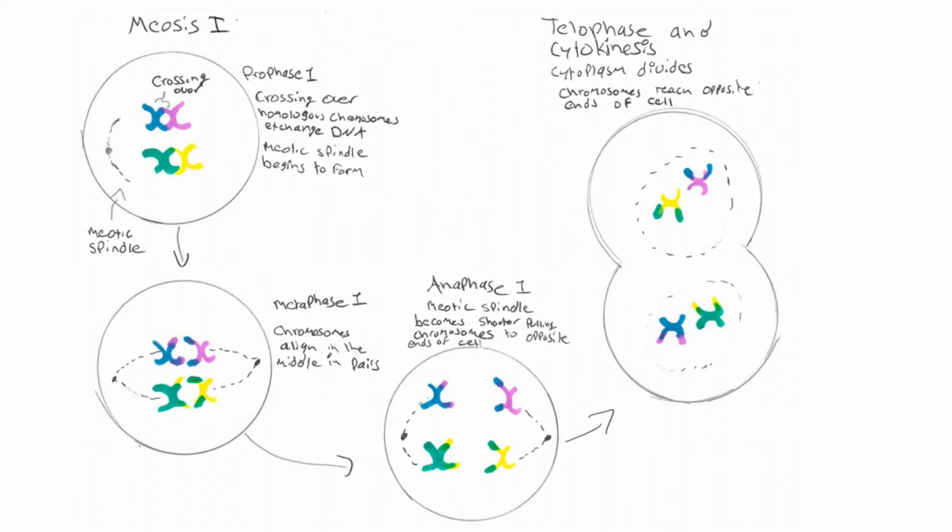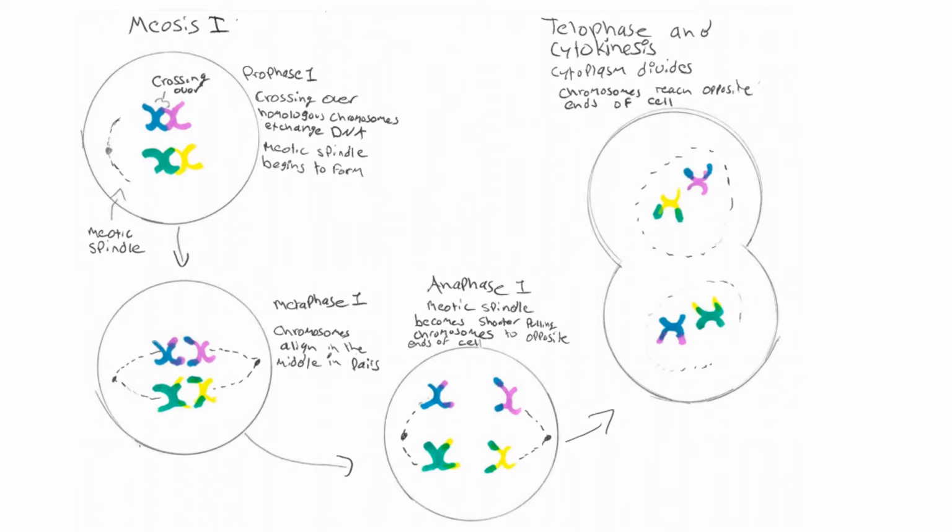Crossing over is when the homologous chromosomes are so close to one another that they're physically touching and actually exchanging DNA. So you're going to have crossing over between chromosome 1 of mom and chromosome 1 of dad, chromosome 2 of mom and chromosome 2 of dad. You are not going to have crossing over between chromosome 1 and chromosome 2 or chromosome 1 and chromosome 3. That's something that we must remember. Crossing over happens only between homologous chromosomes.